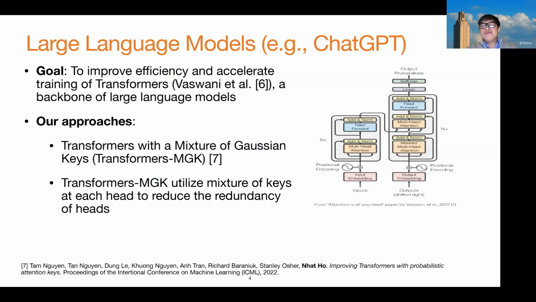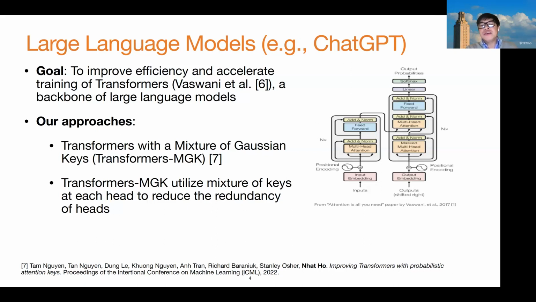we know that ChatGPT can have very impressive performance when we ask it questions, right? And it can also learn about our questions and so on. But behind its performance is a very famous and state-of-the-art deep learning architecture, which is the transformer. It was introduced by Google in 2017.